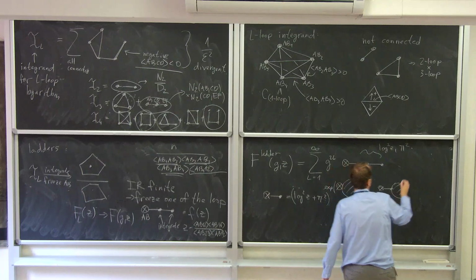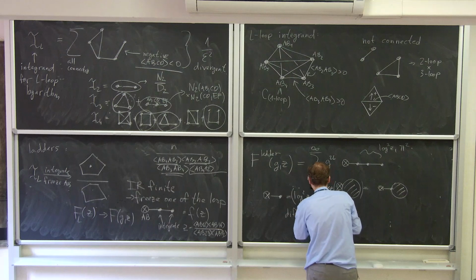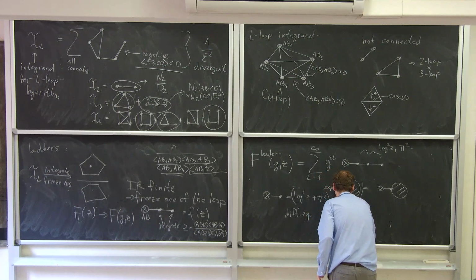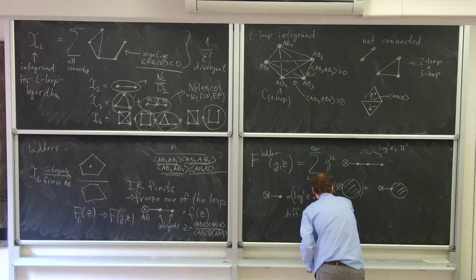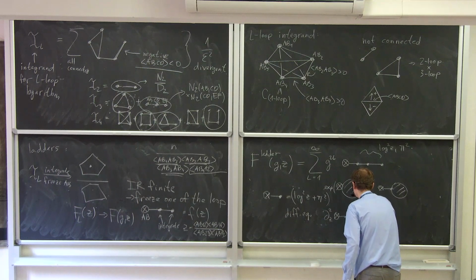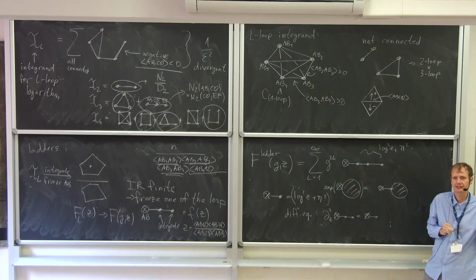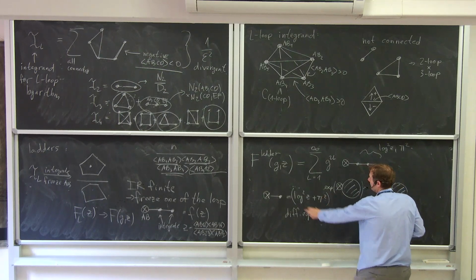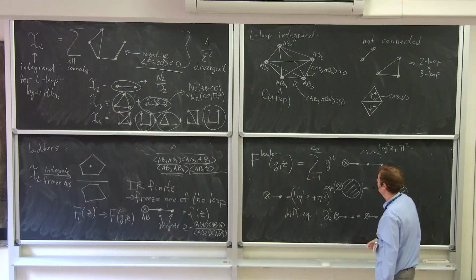But one thing which is useful is also to use a differential equation method, because the integrand is so simple that we can find a differential equation which tells us that if we act with box of z, so let me write it like d square of z, some differential operator on this object, it just cuts one of the loops. So this just gives a lower loop order object on the other side at the left. So you can just solve. Then this operator applies for the full ladder integral. So there is a differential equation for the full sum, because you can apply it for each term in the expansion.